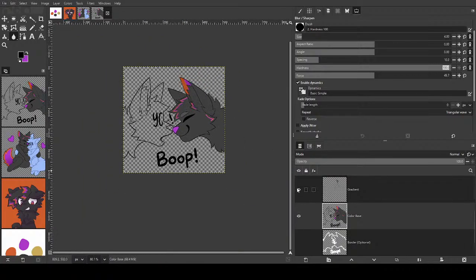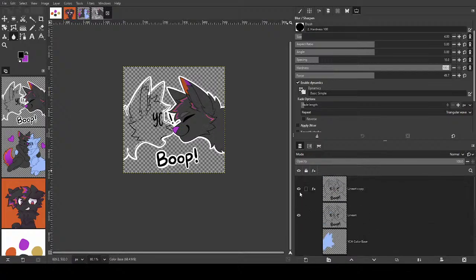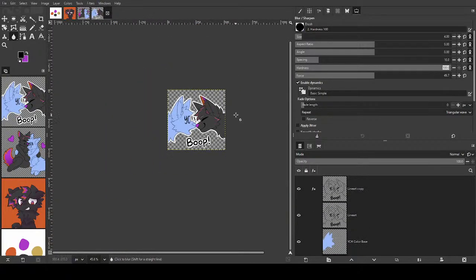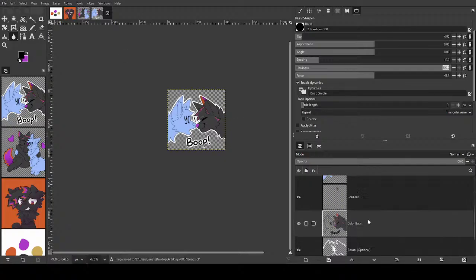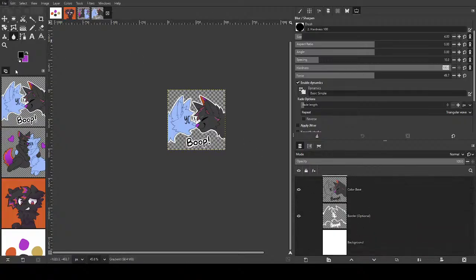Now that should be good, I think. Yep. And now you just gotta save it. For these, since I have this gradient file in this, I usually save it as 4 separate files, each with on and off basically. So you just go over to File, export as whatever you need to do.